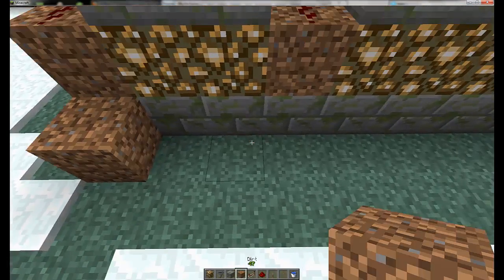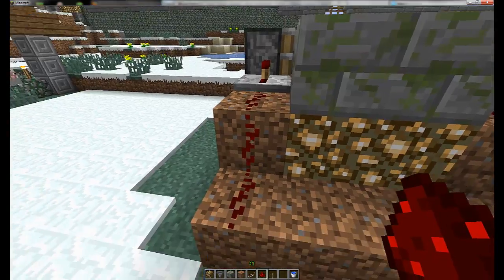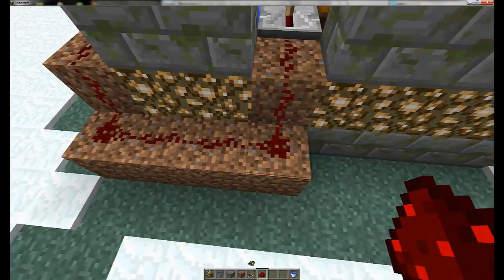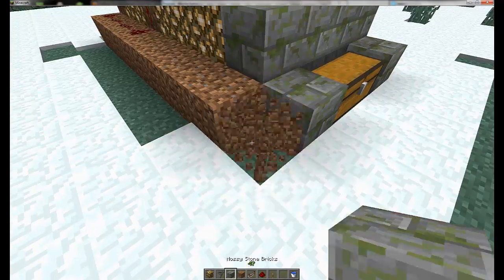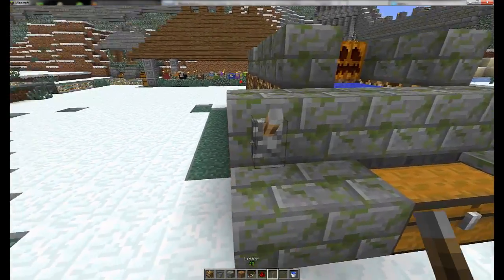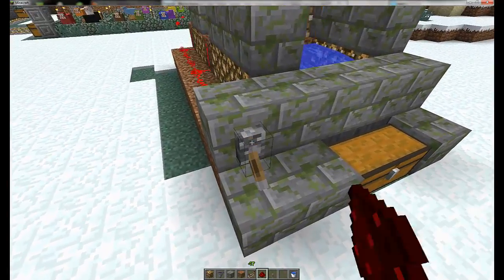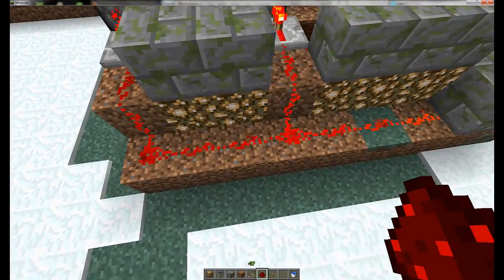Now, in order to make this work properly, it will need to tier. So if you place redstone there, it'll come down one. And if I place it there, then it connects. But because it's such a long circuit, it will kind of fizzle out. So if you want your lever to, say, be right here, this seems like a good spot to have a lever. Then you want to place redstone to connect it. But you'll notice, after I do that, it gets kind of weak down here.